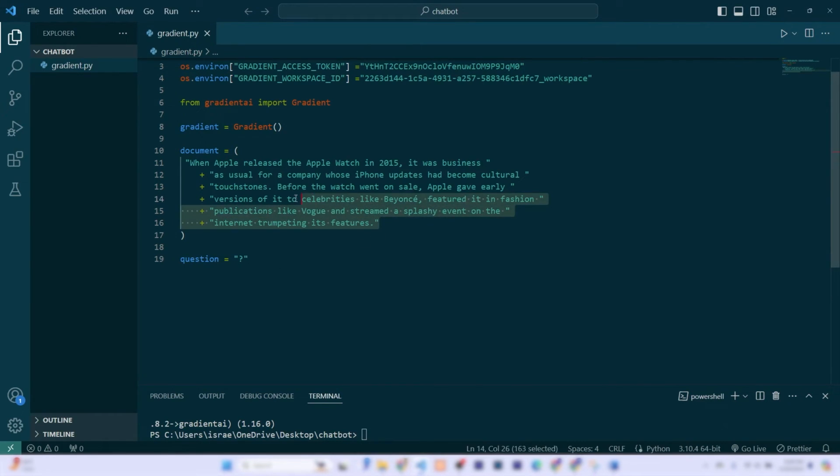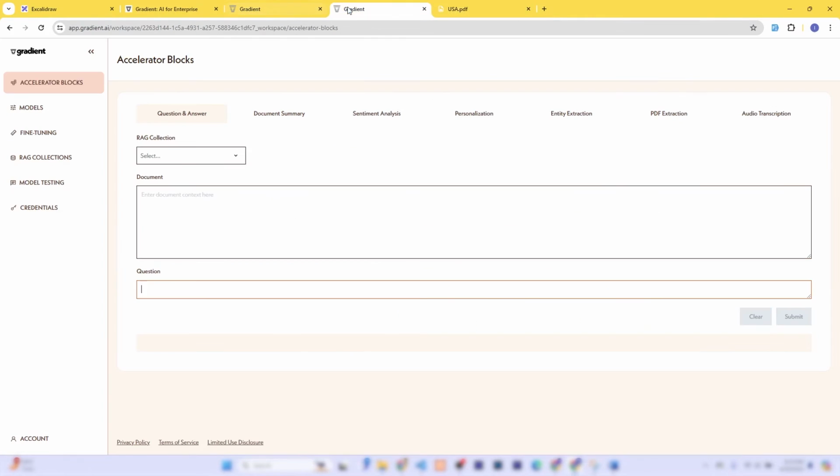All right. So since we have information that we can extract a question from, let's now query this one. Let's say, what question, when Apple released the Apple Watch in 2015? So we can create a question around this statement. When was the Apple Watch released? Say, when was Apple Watch released? All right. So we have a question, we have a document, same thing right here. We have a document and we have a question.